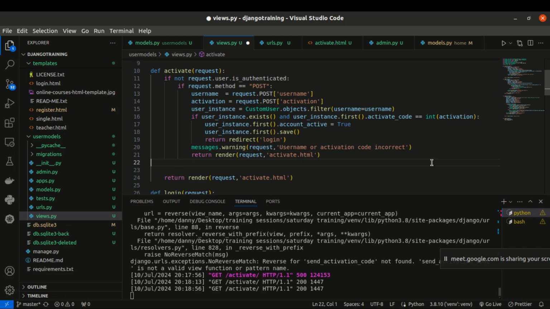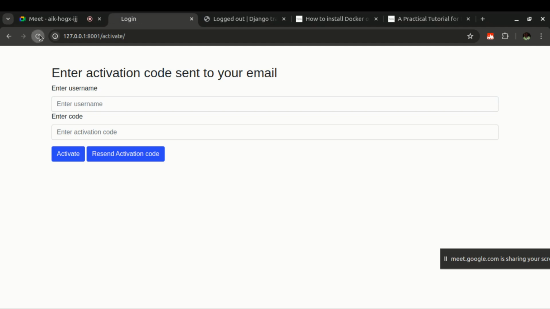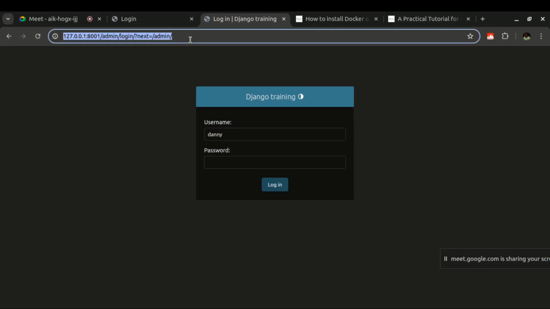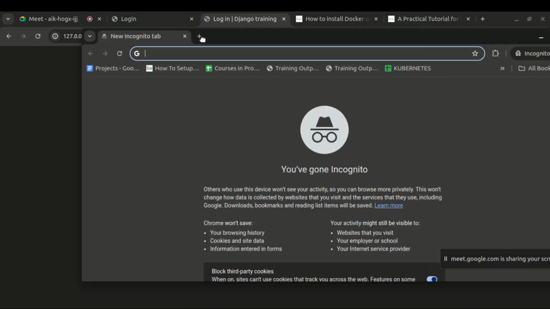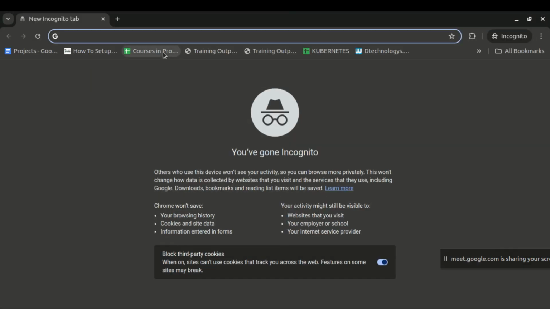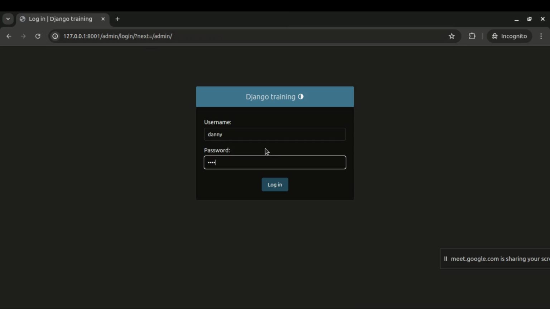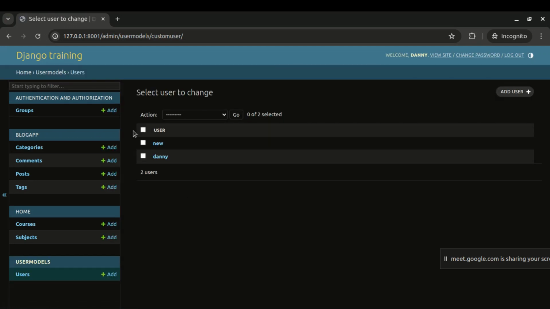Sorry for that. So I believe it's time to test this activate. Save that, then let's reload this. Let me just log in again here as the admin. Alternatively, let me open this in an incognito window and log in that way, then jump into these users, new.